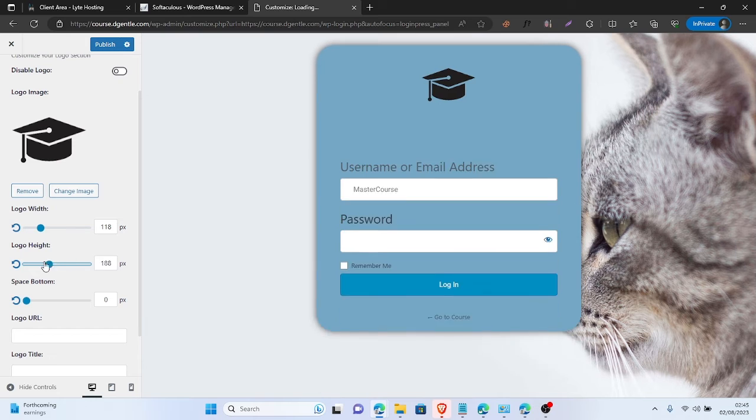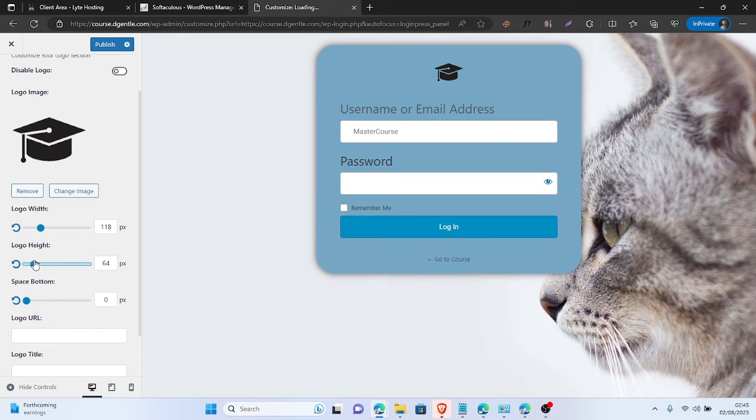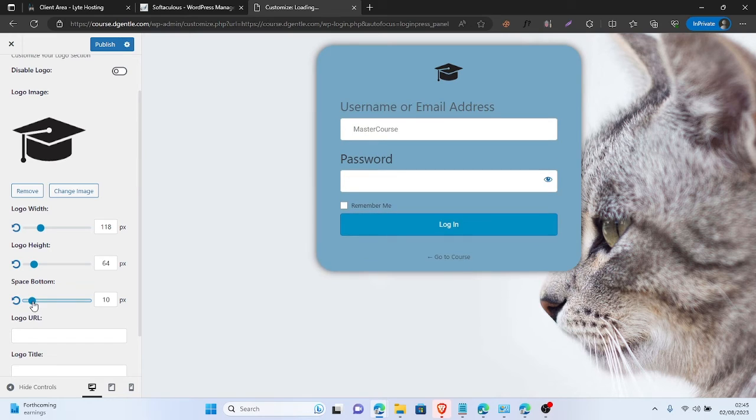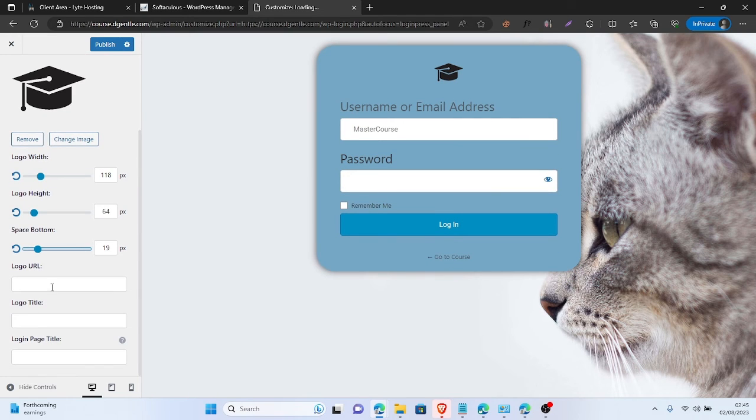That's the height for the logo, and the space at the bottom of the logo. The logo title is used in case the logo is not there. If you want to make the logo clickable, you just type your URL there. You put your domain name there.